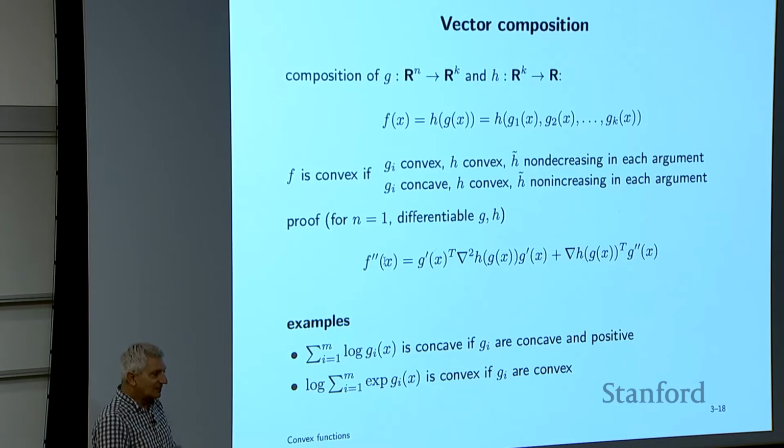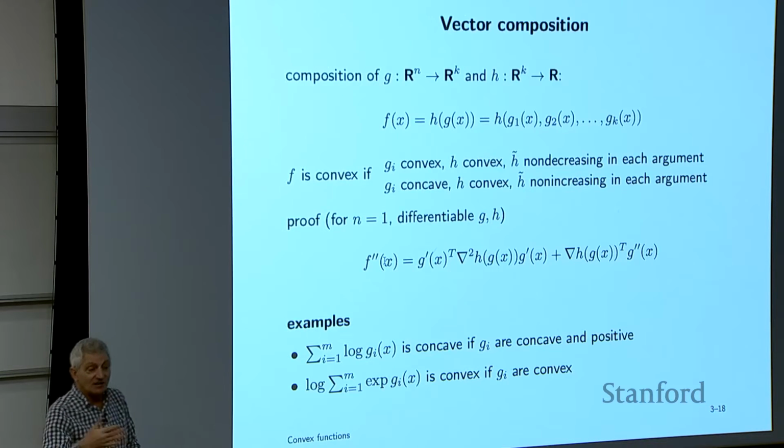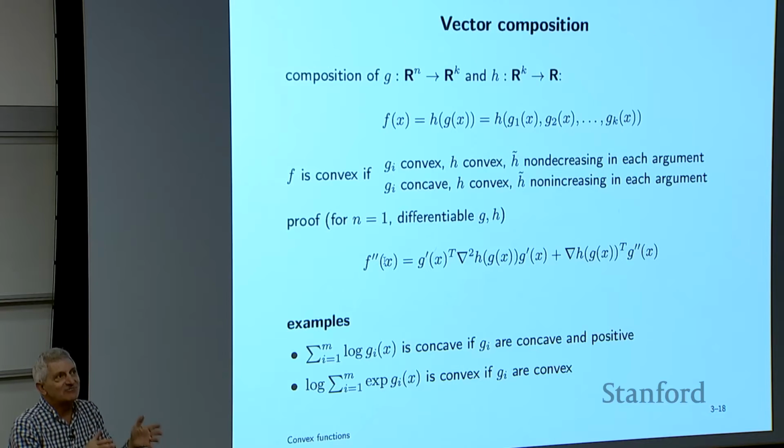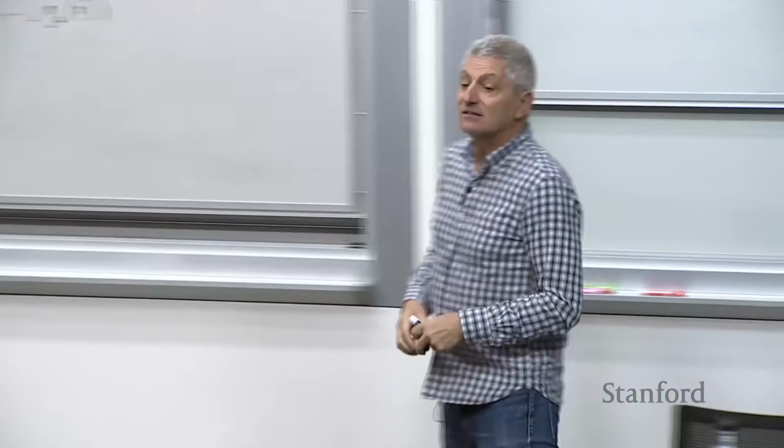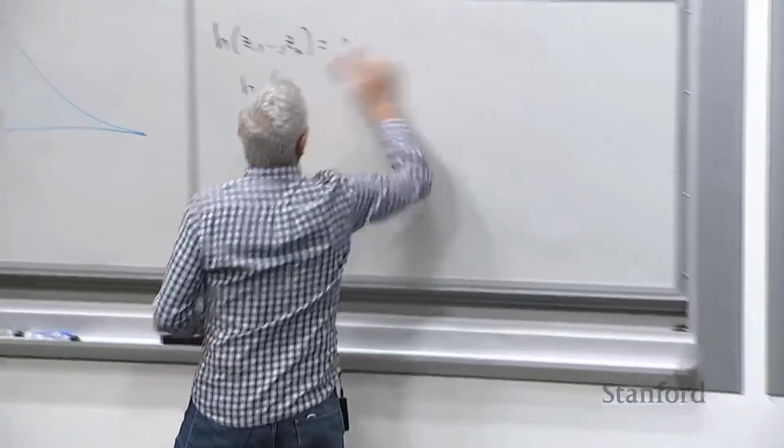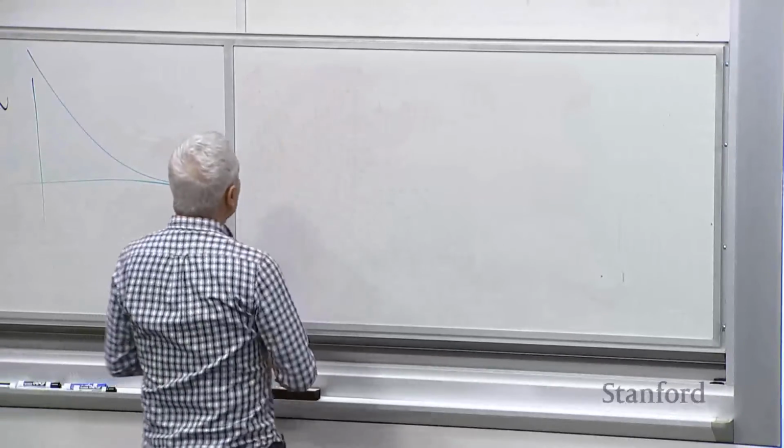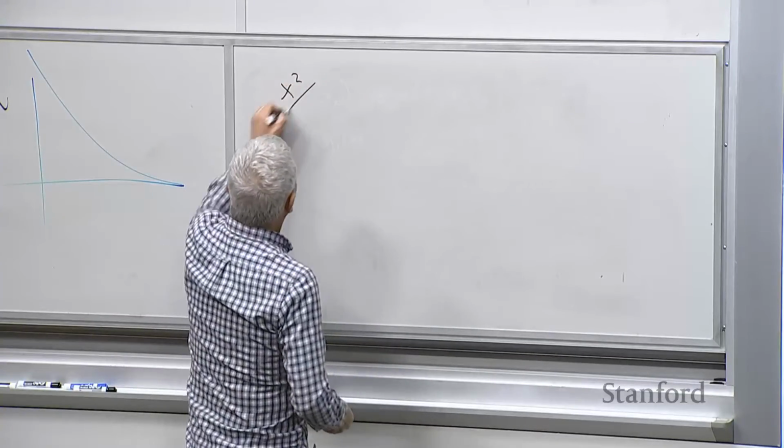So let me explain that. A concave increasing function of a concave function is concave. A convex increasing function of a convex function is convex. Right. That's for when you have one argument. Then we could do the case with multiple arguments, right? If you want, let's actually just do one for fun that's not obvious. Okay? So here's a function. This is x squared over y.